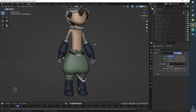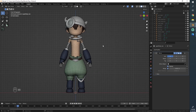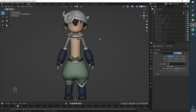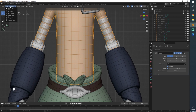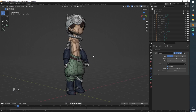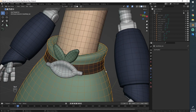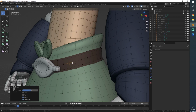Modeling is all done. The cape will be something we'll look at completely separate. It will have its own texture, its own setup, its own shading and everything, so I will exclude it for now and move on without it. As for everything else here, I've been having a different debate in the meantime. I personally love to use Substance Painter for all of this, but in this video I want to do everything in Blender. And that is going to make things a little bit tricky.